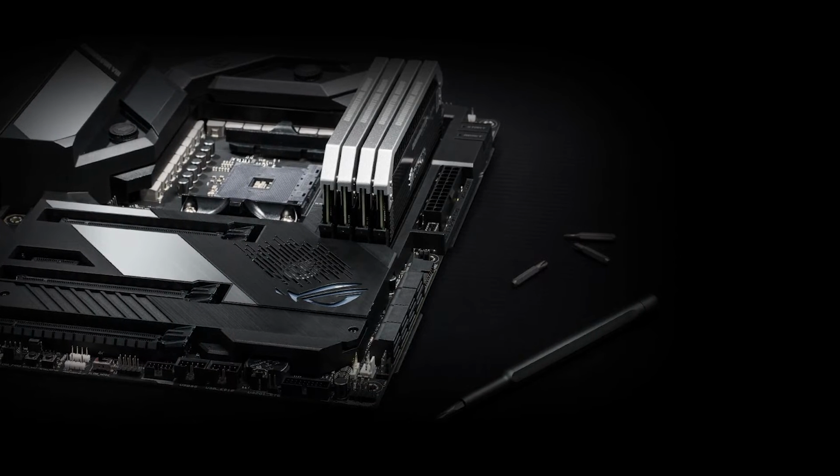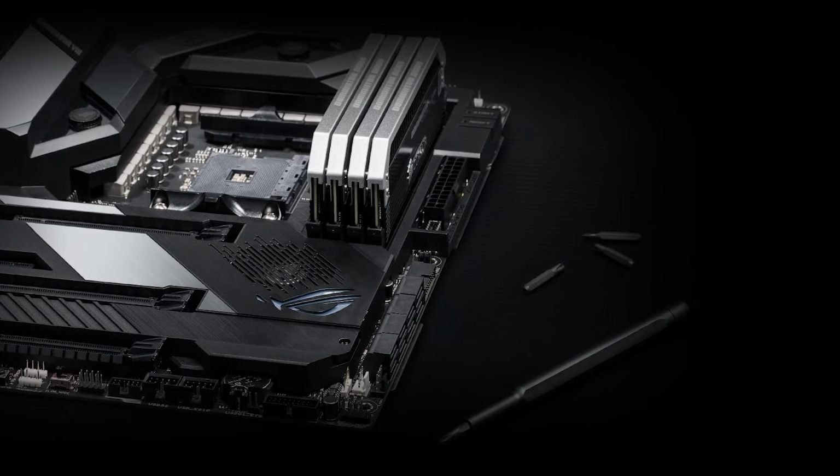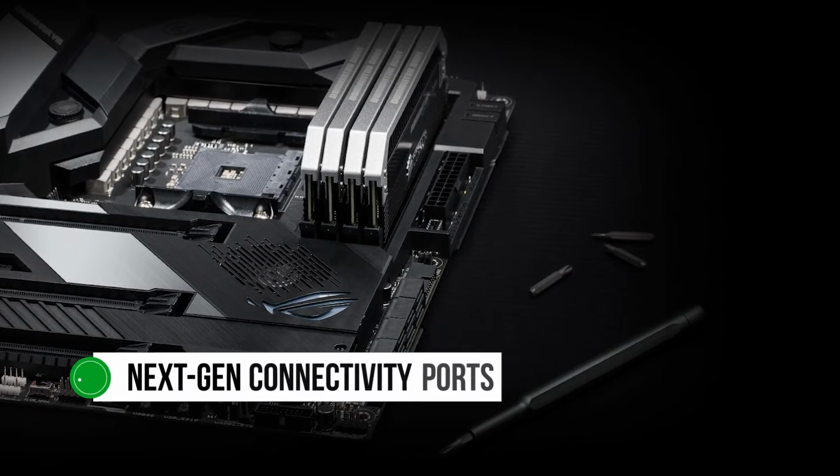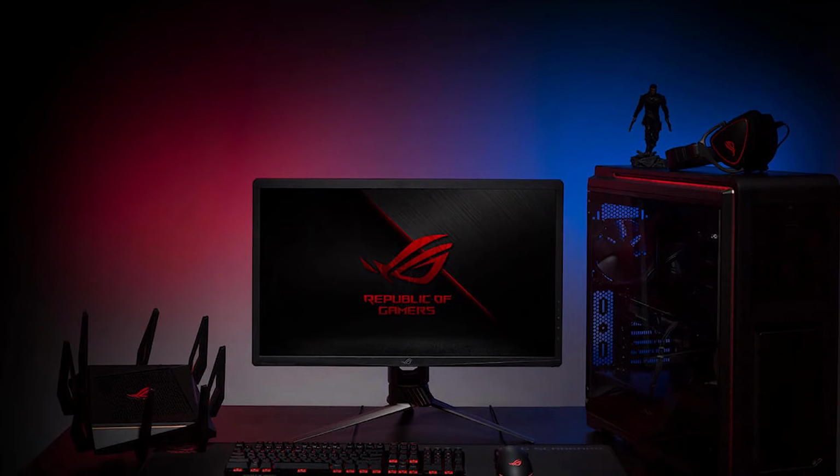And although the BIOS does not offer a unique set of elements from what Asus usually does with their other boards, this one certainly has more next-gen connectivity ports, which are a huge benefit. The Crosshair 8 Formula is not targeted at the average PC builder.